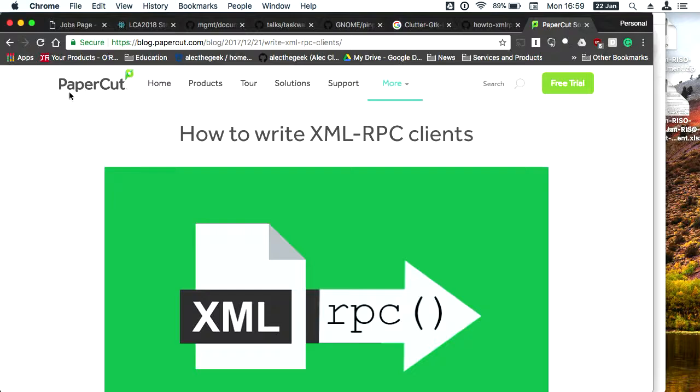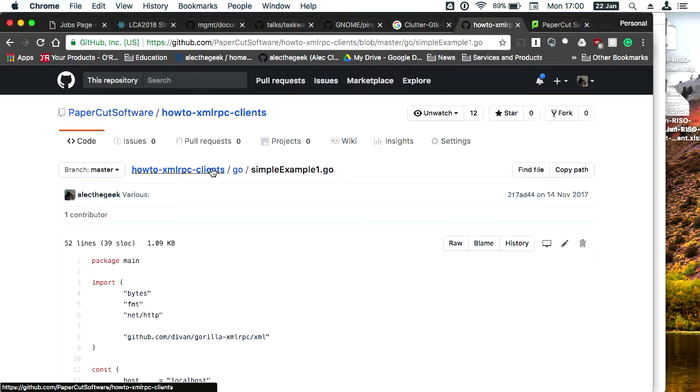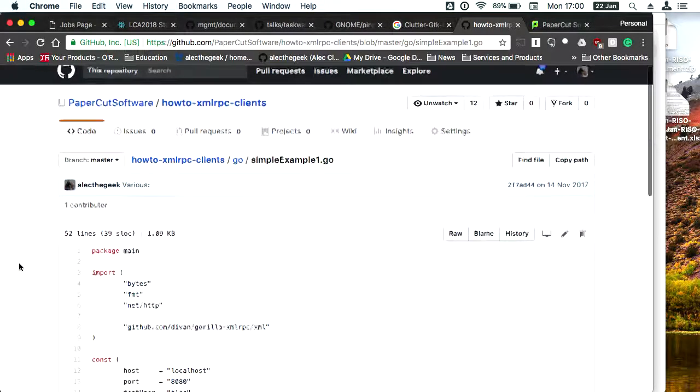Recently I wrote a blog post on a company website about how to write XML RPC clients. Not important why, or the article itself isn't important. What was interesting was that as part of this, I wrote a whole bunch of XML RPC clients in different languages to illustrate the talk. And I discovered, or rediscovered, some really interesting things. I implemented exactly the same thing in five different languages, and the results were quite interesting, and it's reinforced my view that actually Python's quite a cool language.